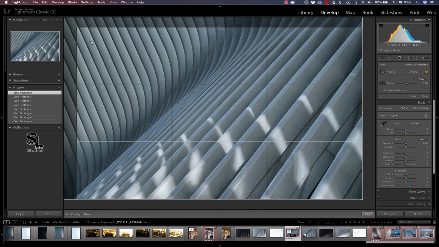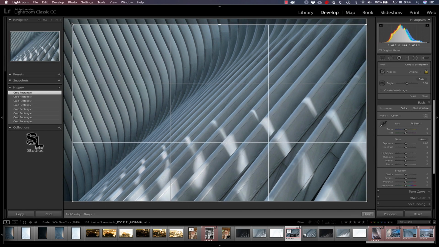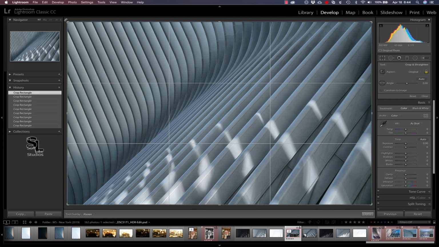Sometimes when you're working on one of these crop overlays and you've been dragging it around a little bit, you'll notice that you can get all the way to one side with the crop, and then you think, wow, I can't get back to the entire image that I had before. Just go grab the opposing handle and drag it out to the edges, and there you go. You can bring it back to full size in the image.